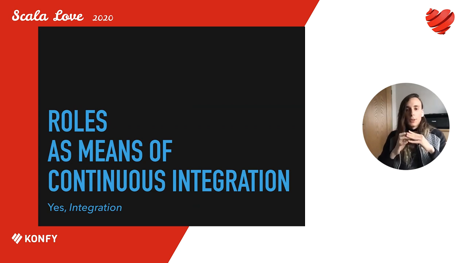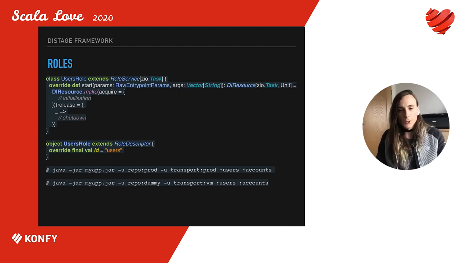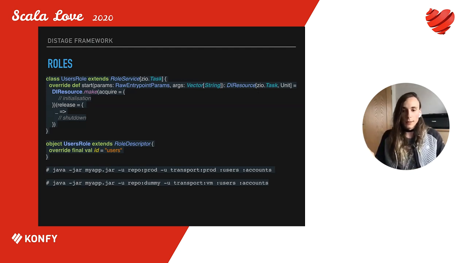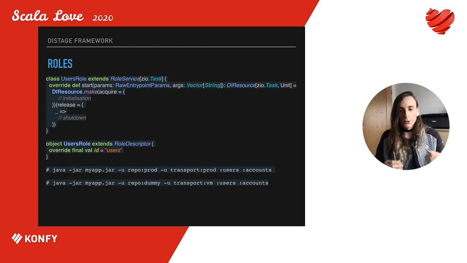We call the next concept roles, or multi-tenant applications — and that's the last element which enables real continuous integration. A role is just a replacement for a main method, but unlike main methods there may be several roles in one process running at the same time. Combined with automatic application composition, roles allow us to easily run multiple components or microservices in a single process for simulation or to simplify deployment. On the bottom half of the slide there are two examples of running a multi-tenant application from the command line: the first line runs two roles — users and accounts — with real prod integration points; the second line runs them with dummy repositories and dummy transports.